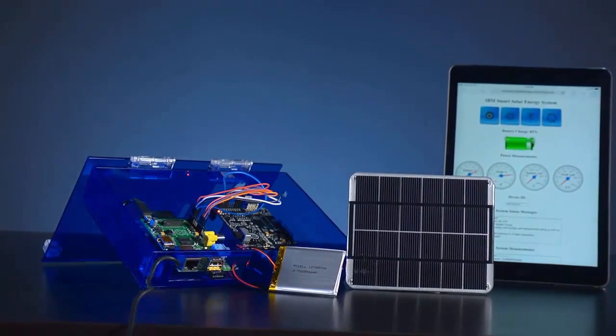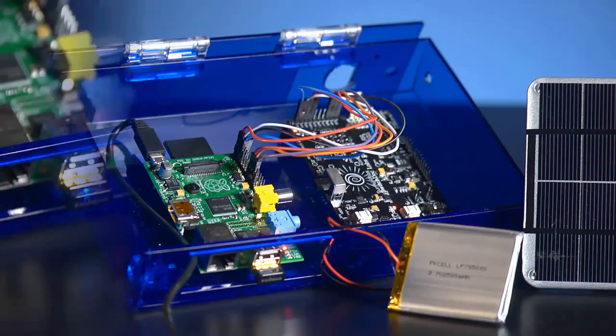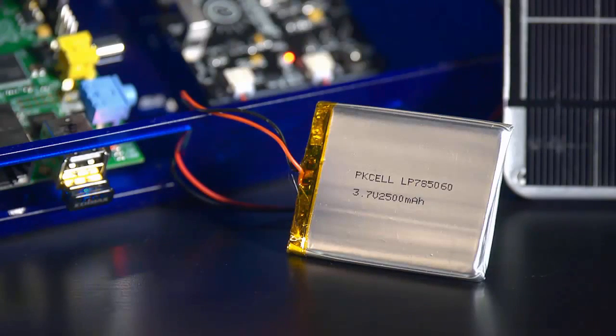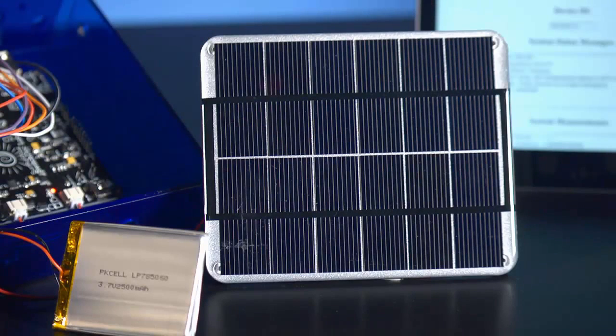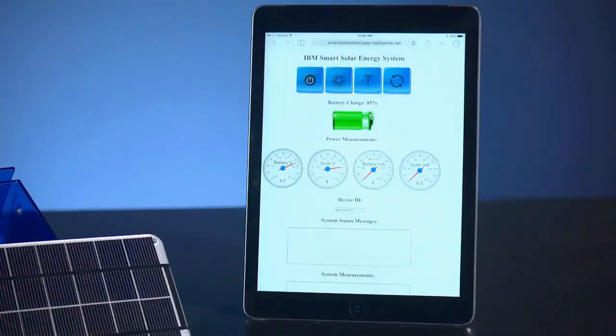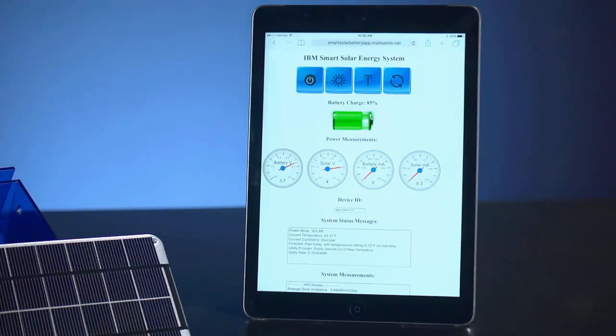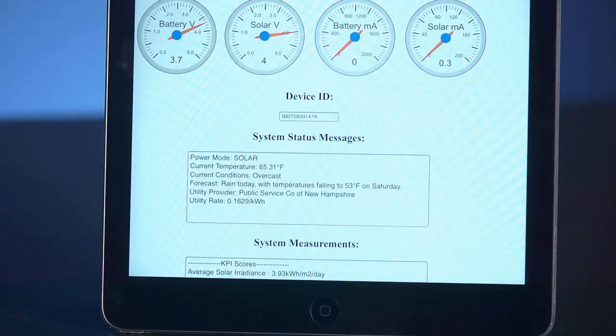Let's start by looking at the actual connected device we will design and monitor throughout this demonstration. We can think of this device as the solar energy controller for our solar as a service system. It uses a Raspberry Pi with a connection to a sensor breakout board that can read the voltages and currents from both a lithium battery as well as a mini solar panel. IBM's IoT Foundation service provides recipes which allow us to easily register and connect any device or sensor to a fully managed cloud-hosted service that is designed to simplify and derive the value from our IoT devices.